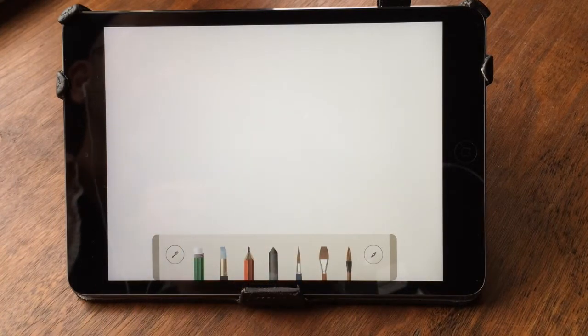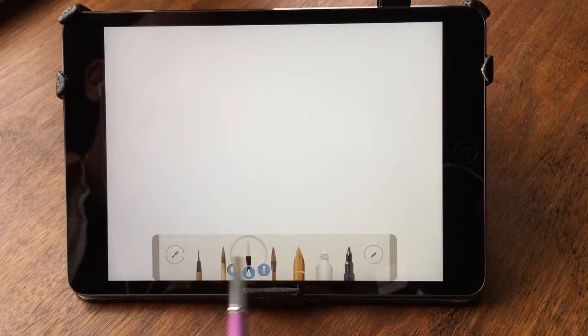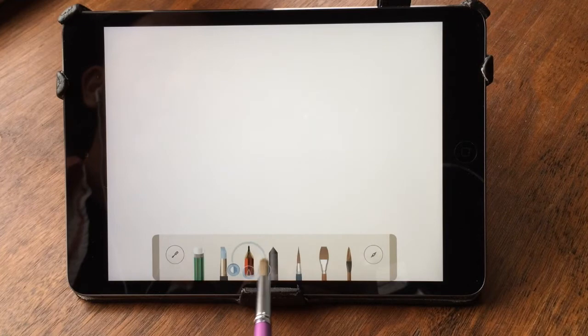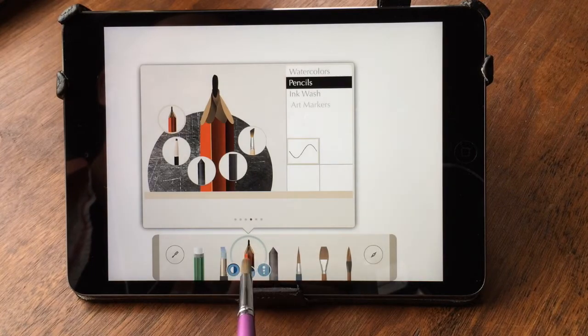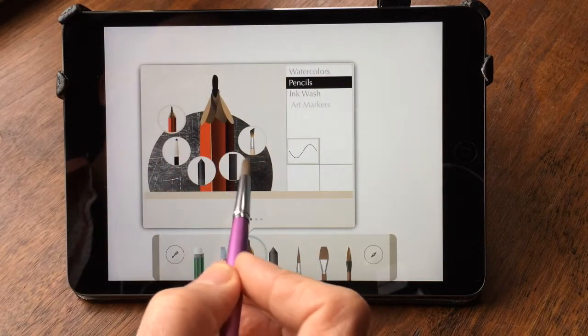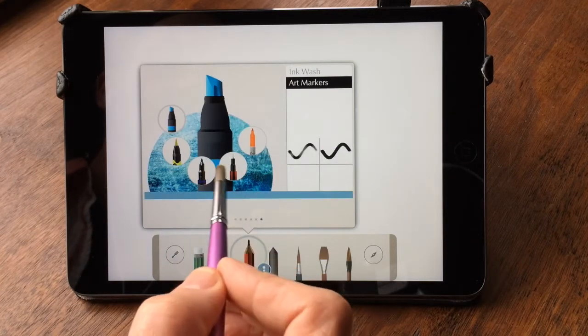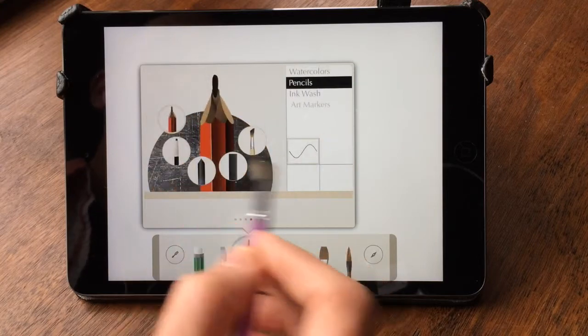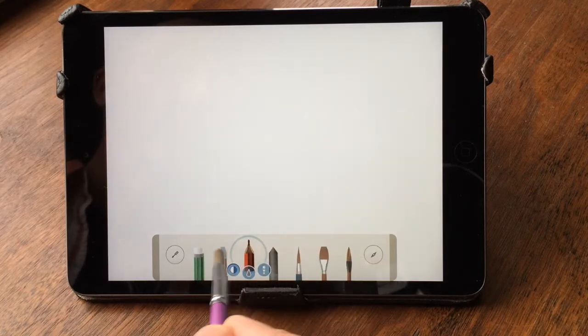A lot of it is here in the user interface. They've got a new control panel that allows you to custom configure your favorite trays of tools. I've got three of them going here. They've changed how you use these and how you set all these things up. Each one of these areas — I've got five pencils, five different brushes, five different markers. You've got to buy all these as in-app purchases, but you're able to set up each one of these spots however you want with whichever of those tools.